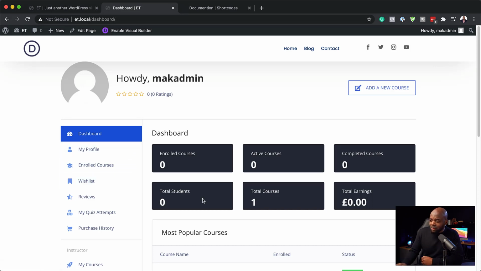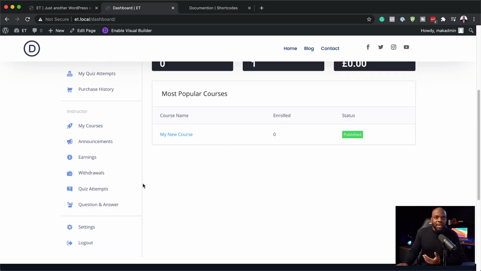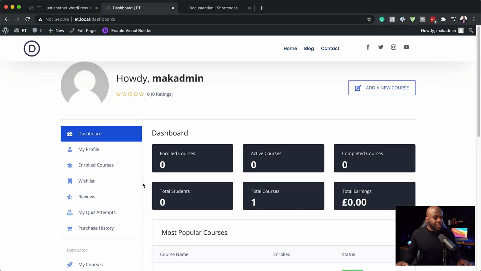We have this layout, which is good, by the way, but we can't have our custom fonts and it's quite difficult to go in and make it match with the rest of our website. So at the moment, there's no integration between Tutor LMS and Divi, but there's a workaround. We have some shortcodes. Let me show you how to use these.